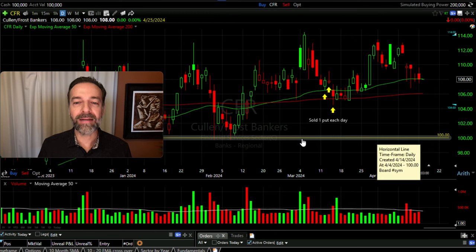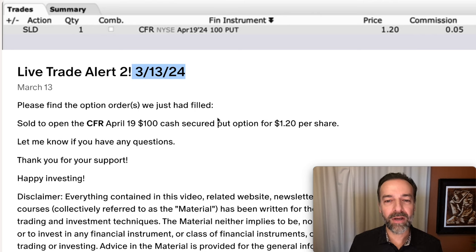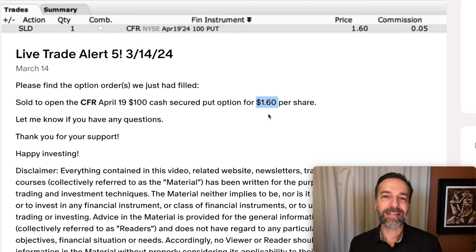I went way down to where you see the yellow line and sold this $100 put option. When I see a stock setting up for a potential trade, I like to enter slowly to see if the market agrees with me. On March 12th, I sold my first put option against CFR — the CFR April 19th $100 cash-secured put option, expiring a little over a month out. For that, we pocketed $1.20 per share. With everything still looking good, the next day we did it again — sold another one and got another $1.20 per share. Then on the 14th, two days after our initial position, we sold one more of the CFR April 19th $100 cash-secured put options, and because CFR had come down we got $1.60 per share. So we've sold put options about 4% to 8% below where the stock was trading, pocketing $1.20 to $1.60 per share — right around $400 total for selling these three cash-secured put options in CFR.